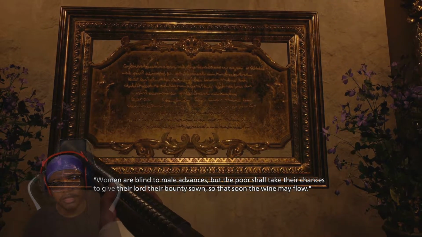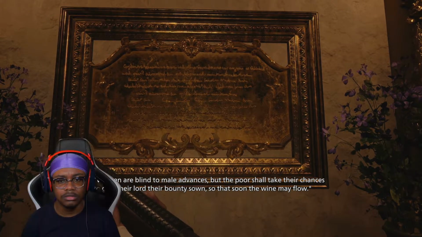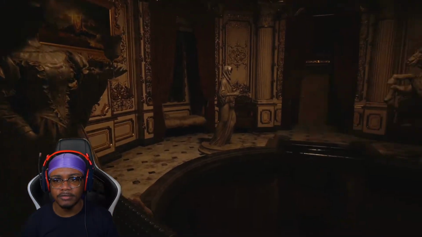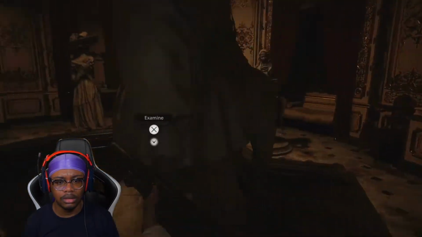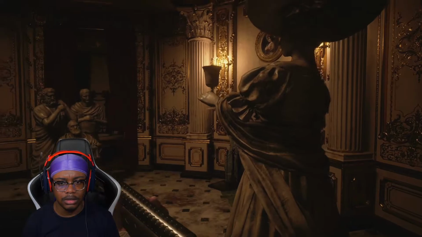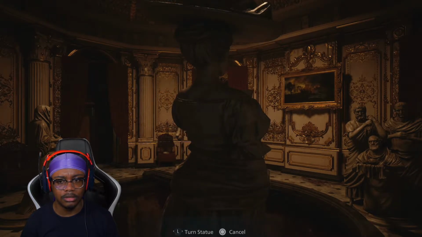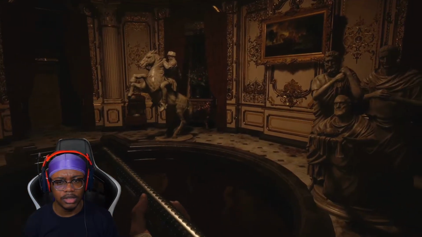Women are blind to male advances, but the poor should take their chances to give their Lord their bounty shown, so that soon the wine may flow. So I'm guessing the guy is flirting with the... Who has the wine? Okay, so she got the wine. So she should be moved right there. Wait, no. Right there, I think.